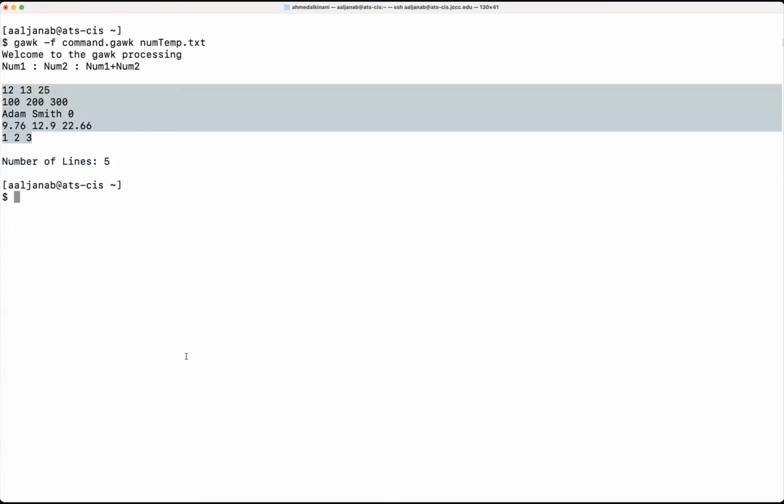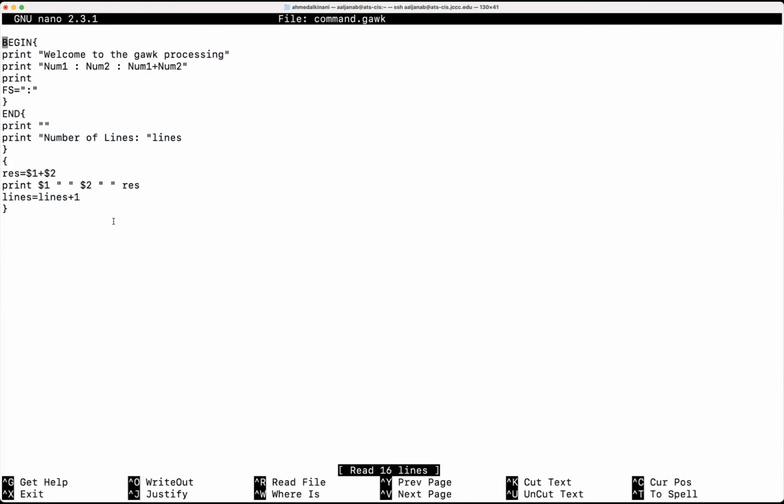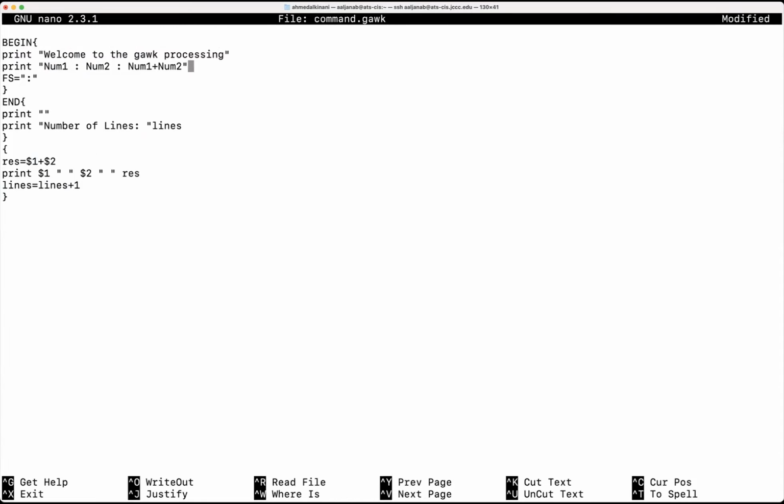I'm going to try to make it look better. Just give me a sec. If I go back to nano, I'm going to give this one a little bit of space. First of all, I don't like this print here, so I'm going to take it out. And I don't like this print here, and I'm going to take it out. Let's see how that is going to affect it. Here, I'm going to give this one a little bit of space, put more spaces here.